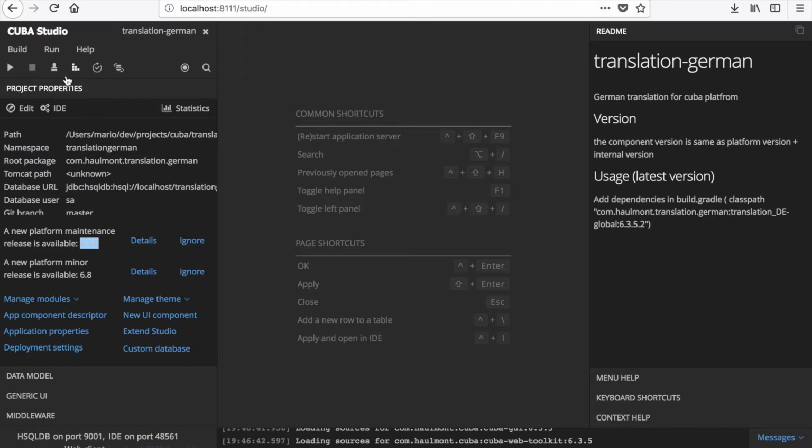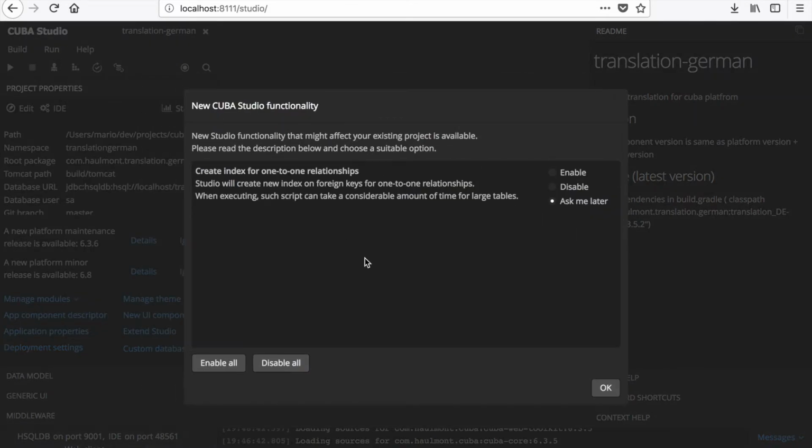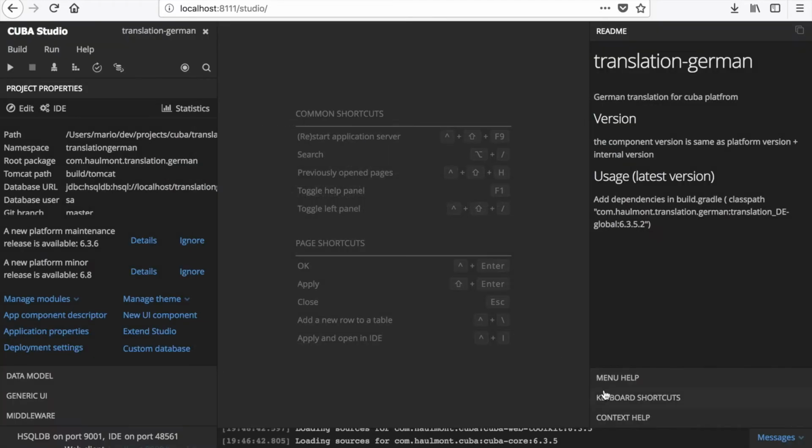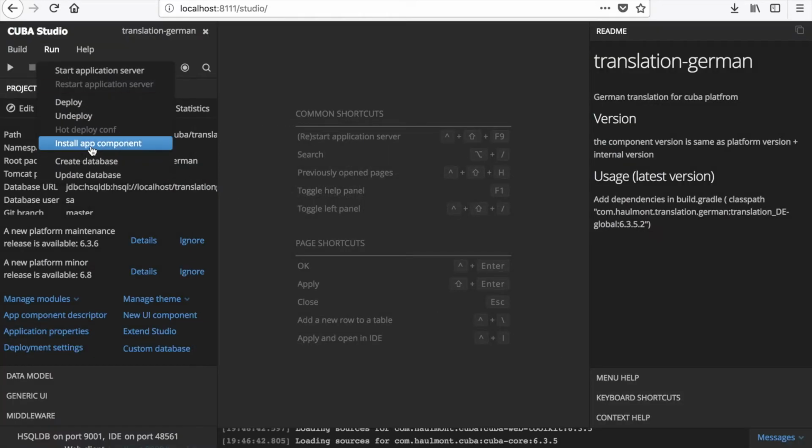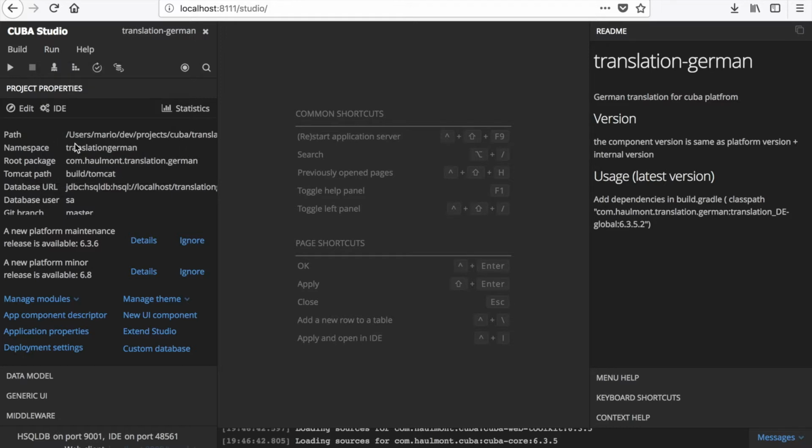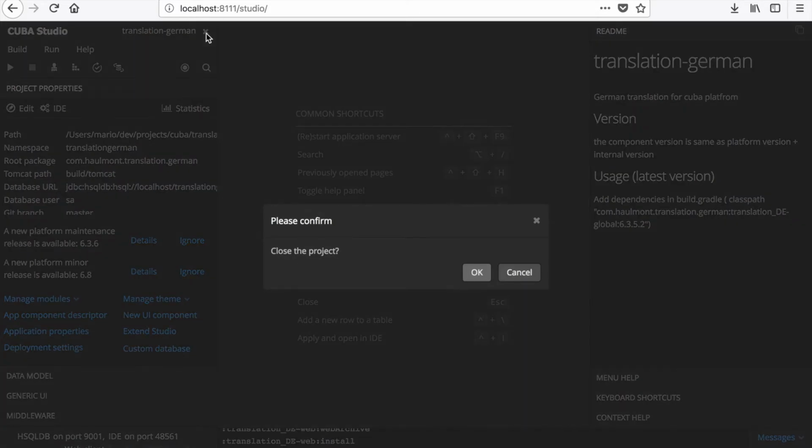Let's see what we can do. No thanks. So what we can do here is the mechanism to install an app component to our local system, and we will just do that. What this will basically do is just copy over the binary files, or in this case the property files as one or more jars, into my local Maven repository.